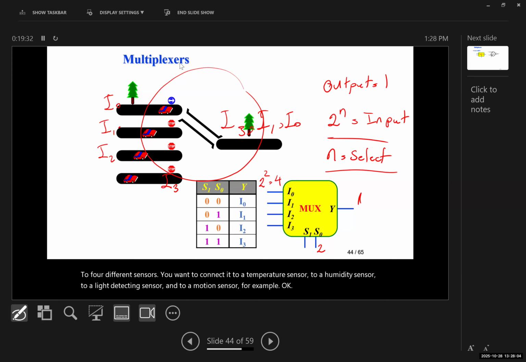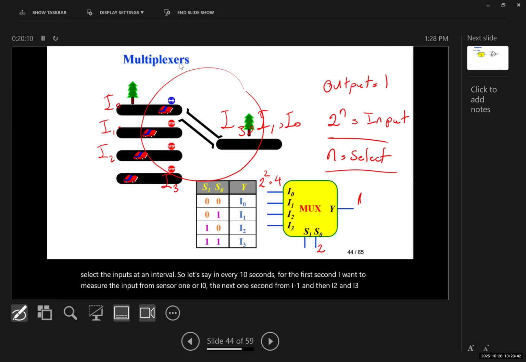One way is to go to another, like a larger Arduino, like the Arduino Mega, but most of the time, even with Arduino Mega, if you have 20, 30 inputs, it's not going to solve your problem. So one thing that you can do is you can use a multiplexer and connect the select to the Arduino. You can code that from the outputs of the Arduino to select the inputs at an interval. So let's say in every 10 seconds, for the first second, I want to measure the input from sensor 1 or I0, the next 1 second from I1, and then I2 and I3.